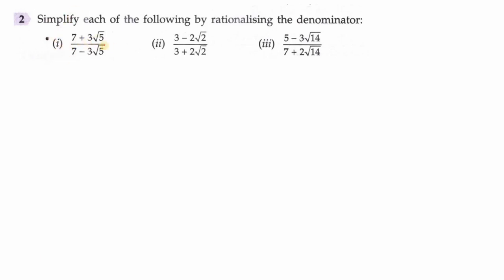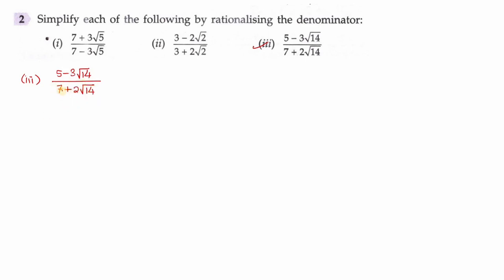Now here also we have the same type of question. So let me take one question from here. Only one question I'll be doing. So I'll do the third one. So you can try number 1 and 2 by yourself. So in number 3 we have 5 minus 3 root 14 by 7 plus 2 root 14.